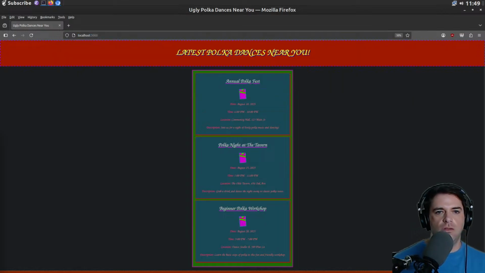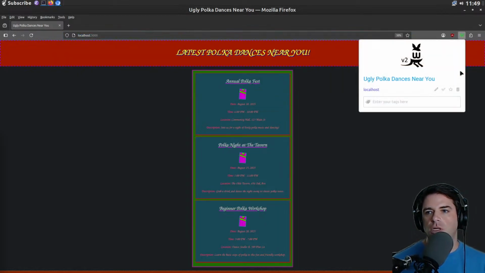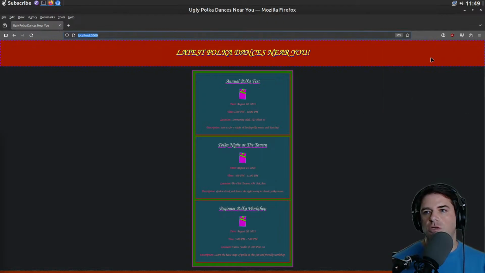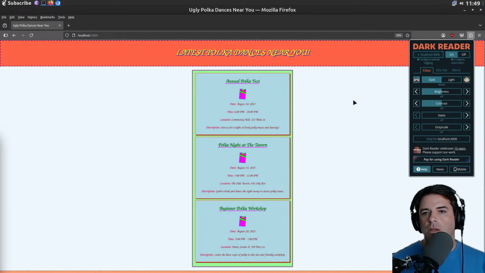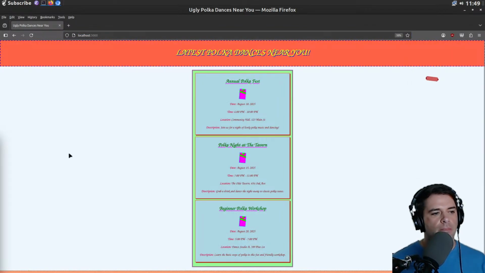I'm wondering if it's just loading from cache or if there's something, maybe, whoops, no, don't do that. Maybe Dark Reader is disrupting it. Oh, there we go.